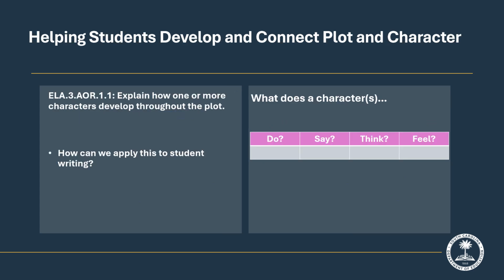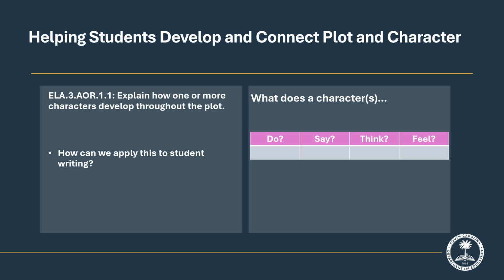How can we help students develop character and plot together? Notice in AOR 1.1, students are explaining how one or more characters develop through the plot. They are then applying this in their own writing. One easy way is to chart a character's words, actions, thoughts, and feelings throughout the story.